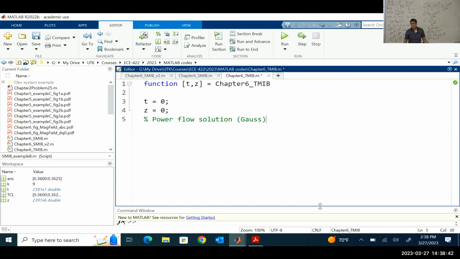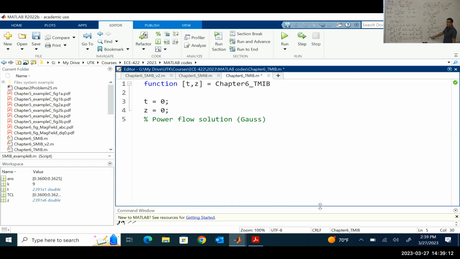Even if we wanted to simplify this more, could we use decoupled flow? We can do that too. Any technique that helps to get the solution for voltage. And at the end, when you're going to know that you have the solution for voltages, imagine you have applied some technique and you got the voltages. Just replace that here. What you should get for the power? Exactly the power we have specified.